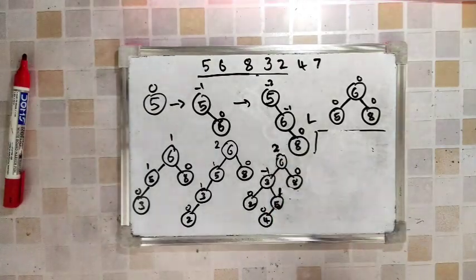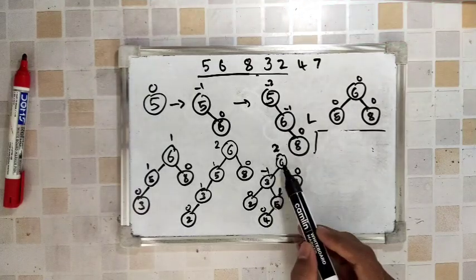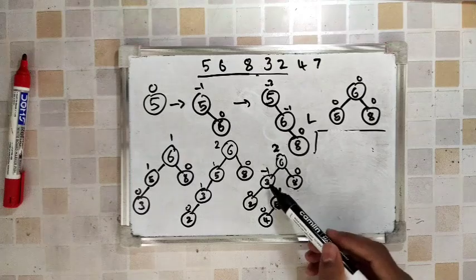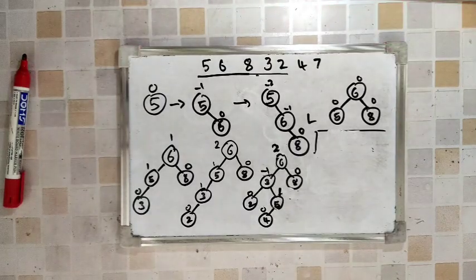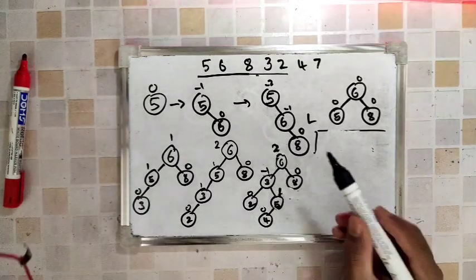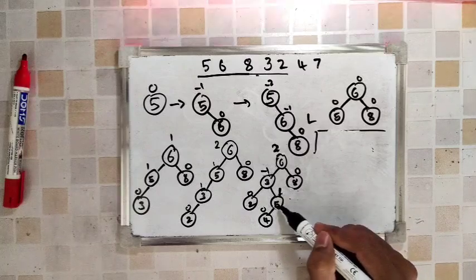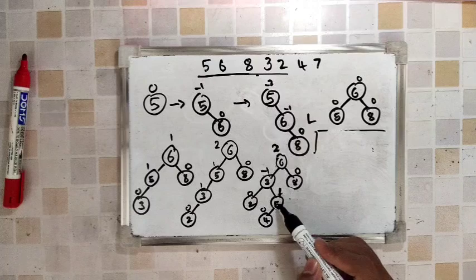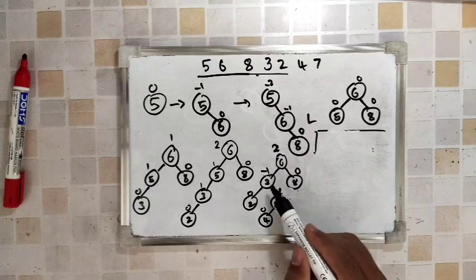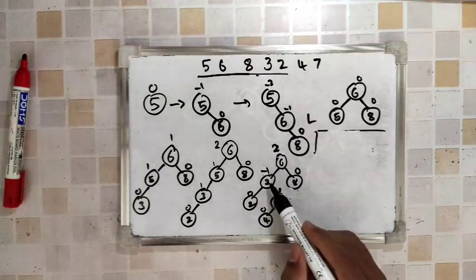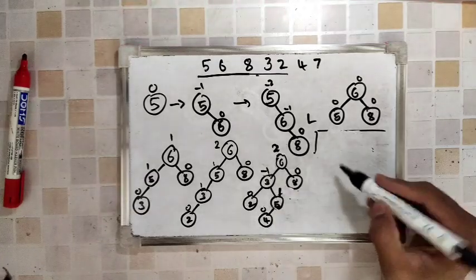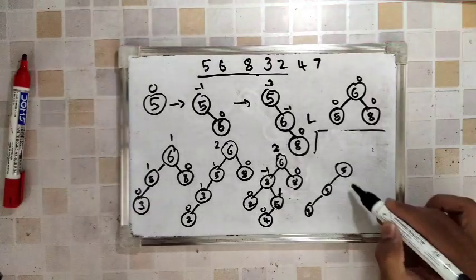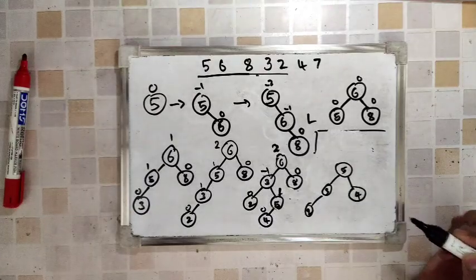So now I have to shift in such a way, I cannot send this 3 here. Why? Because 3 here, I have 5 greater than 3 on the left side, so it won't satisfy the condition. So to balance this, I can bring this 5 towards the root. If I have to bring 5 towards the root, first I have to do a left shift. By doing left shift, then again I can bring 5 here. So when I do left shift, 5 is like this, 3 and 2 will go like this, and 4 will remain like this, I guess.